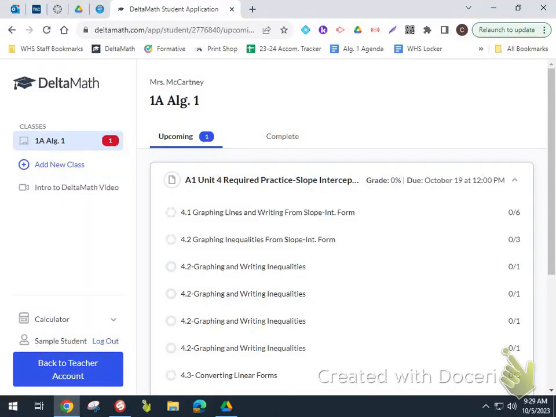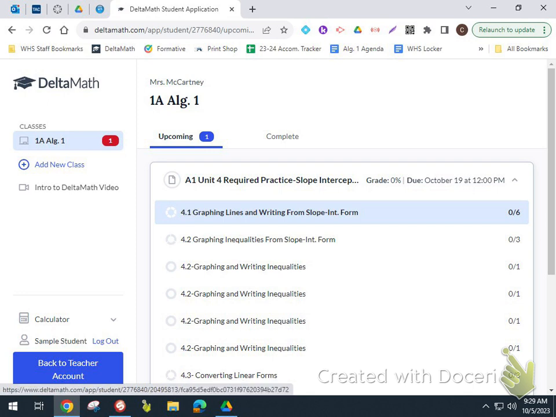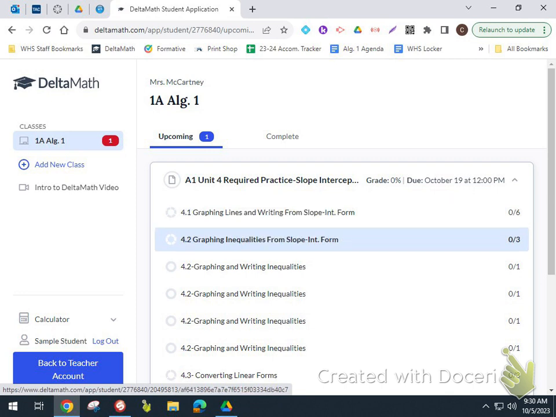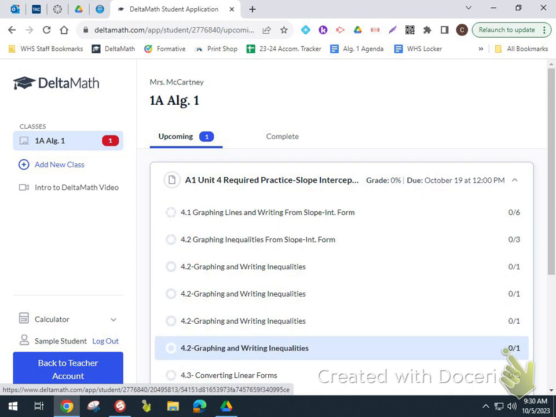See what you got. And for the rest of the day, before we leave, we are all going to be all the way through 4.1. Most of you are. Some of you are not there. Some of you are at 0. Some of you are close, but we're going to complete 4.1 and 4.2. Now, there's a couple sections on 4.2. There's 3, and then there's 4. Stop at 4.3. When we finish that, I have some extra practice sheets that you can work on, 1 for equations, 1 for inequalities. And then we're going to do an exit ticket in the last 20 minutes. So the goal is we want to get all the way caught up. 4.1, 4.2. Everyone got it? Ready, go.